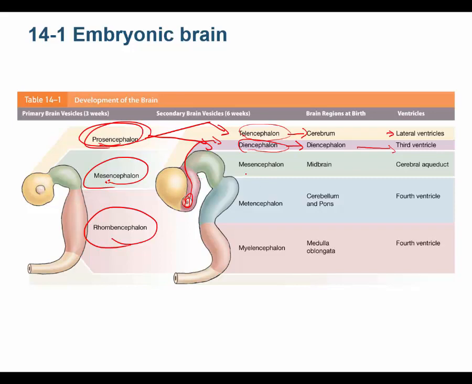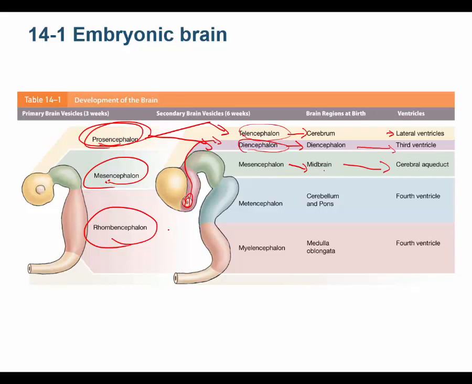All right, the mesencephalon came from the primary vesicle, the mesencephalon. Its name doesn't change, but what does the mesencephalon become? The midbrain. And because behind the midbrain there's the cerebral aqueduct between the third and fourth ventricles, the cerebral aqueduct also comes from it. Remember what the midbrain is: the cerebral peduncles, the corpora quadrigemina, which are really the superior and inferior colliculi. So the mesencephalon doesn't change, other than to mature and develop, but its name doesn't change and it becomes its mature brain feature.